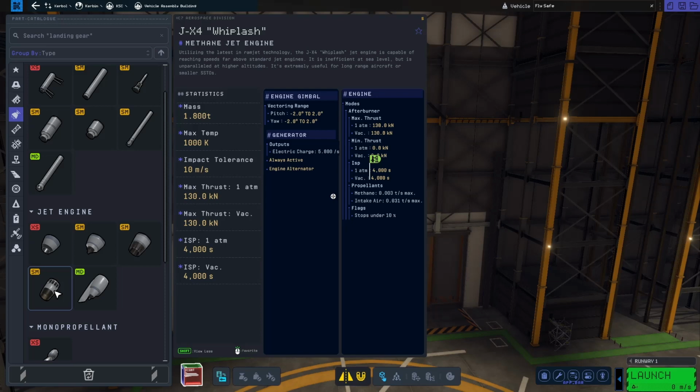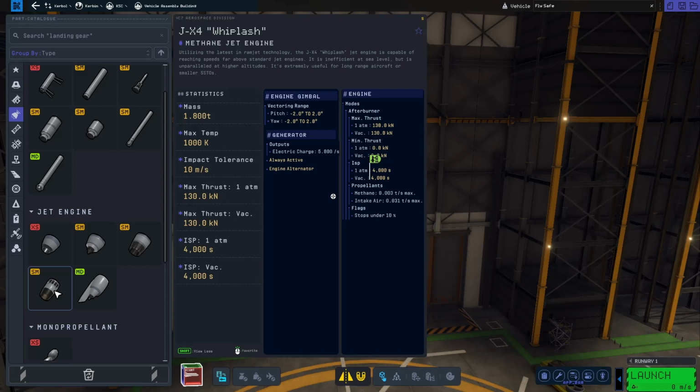Sorry, that's not a period, that's a comma. It shows how much is used per second and how much thrust is outputted max. So I guess the max thrust is 130 kilonewtons.